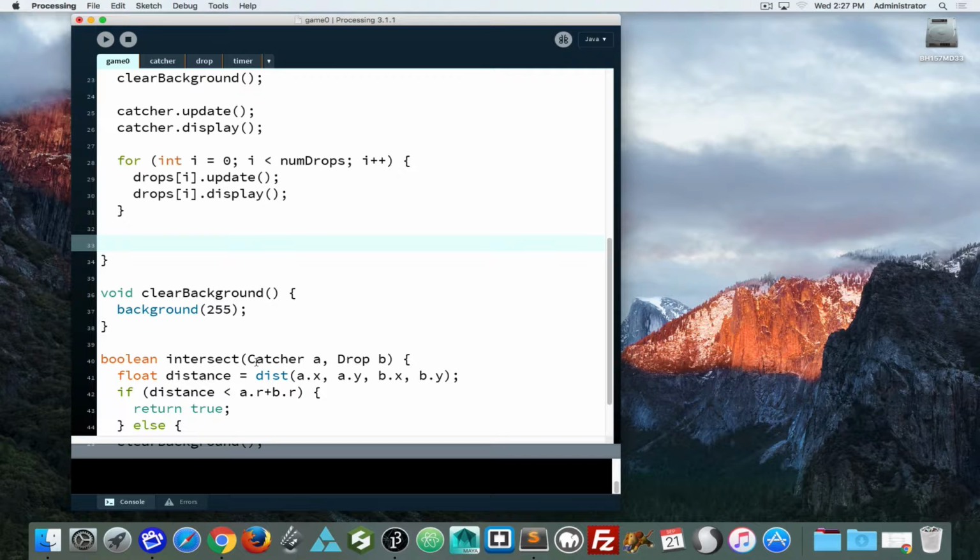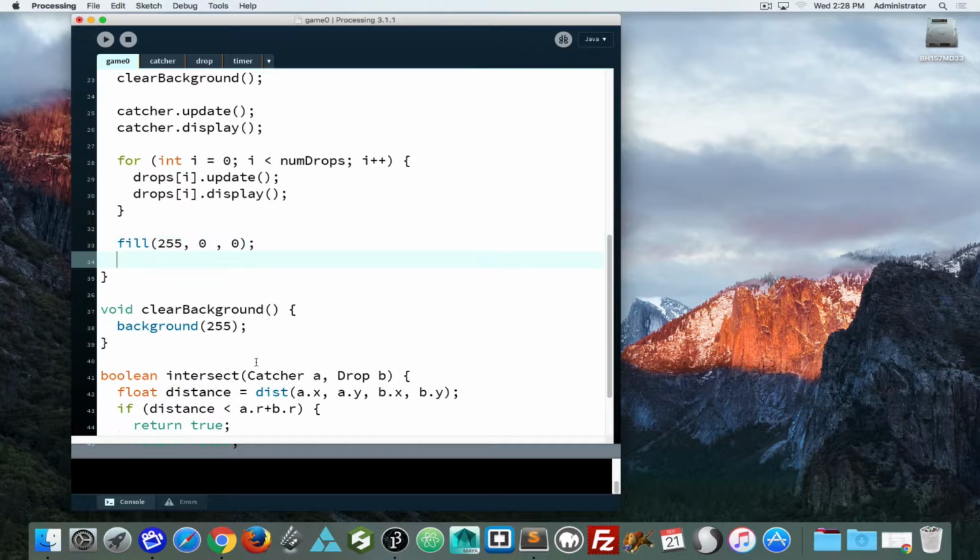Now, I want to assign a color to it. So I will set my color, and I will just give myself red text because I can. And now I will set the value of that string s.